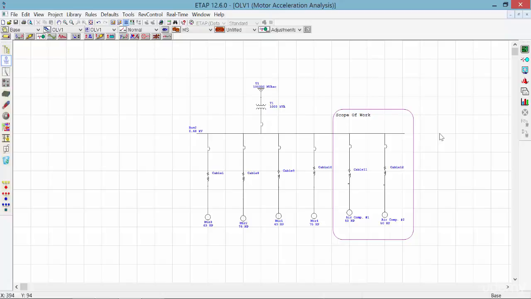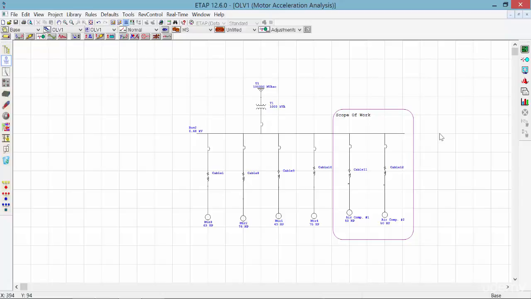In order to run the dynamic motor start analysis, we will need to have the model of the motors and some other characteristics of the motors, like what kind of load is attached to the motor and what the inertia of the motor and the load is.